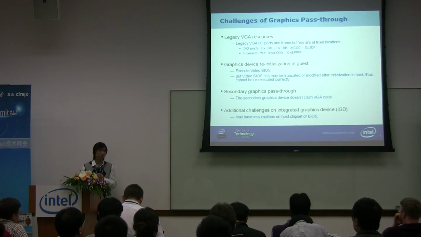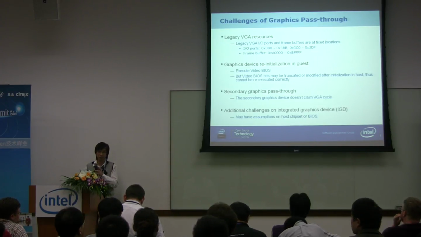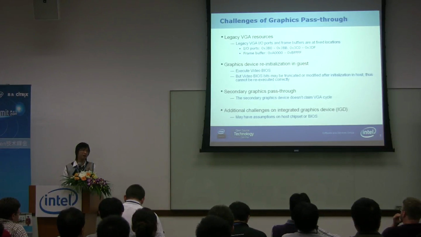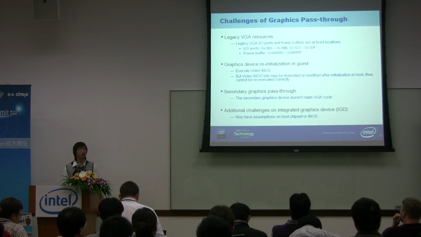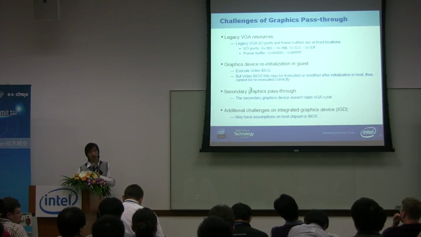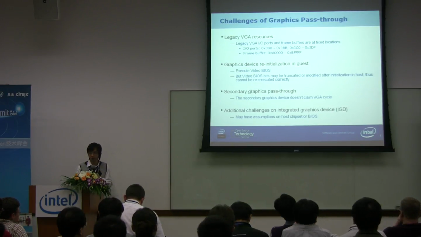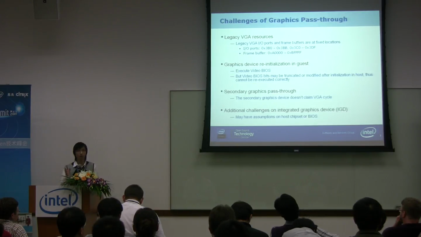The last one is about the integrated graphics, and that's the IGD. The IGD is dependent on chipset closure, and there may be some assumptions on the chipset or the BIOS or even on the driver. So how to solve or avoid this assumption? It's another challenge. So these are the challenges. Next, we will talk about how to solve these challenges and make the graphics work.